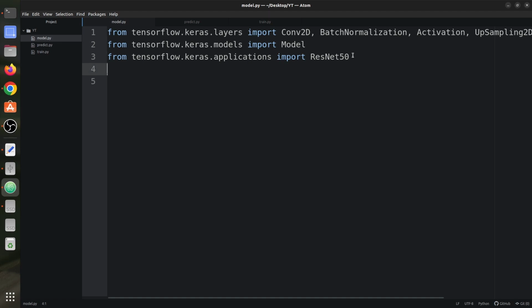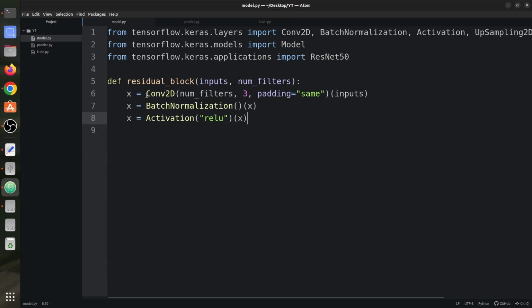Now let's build some blocks first. First of all, we're going to have a simple residual block. It's going to take the input feature map and the number of filters. Now let's start with some layers.